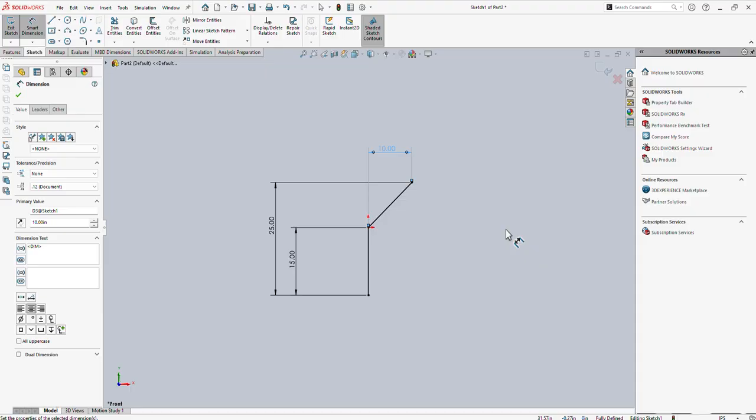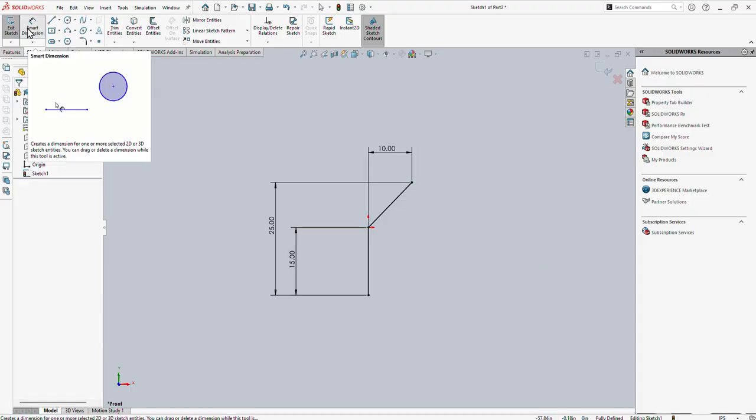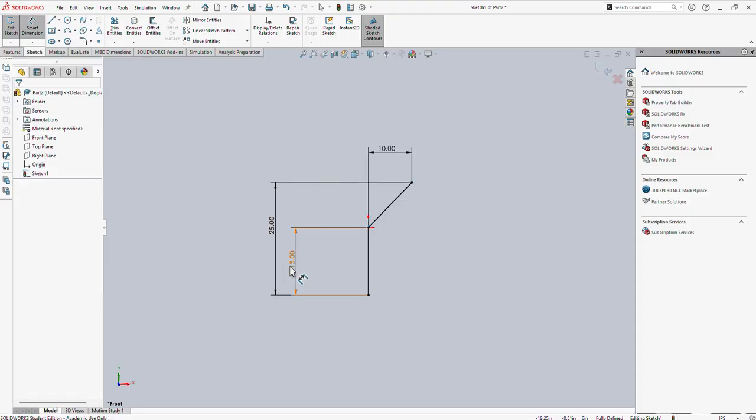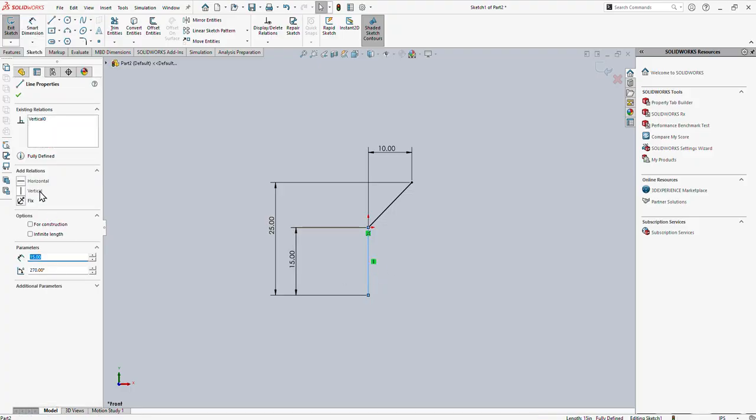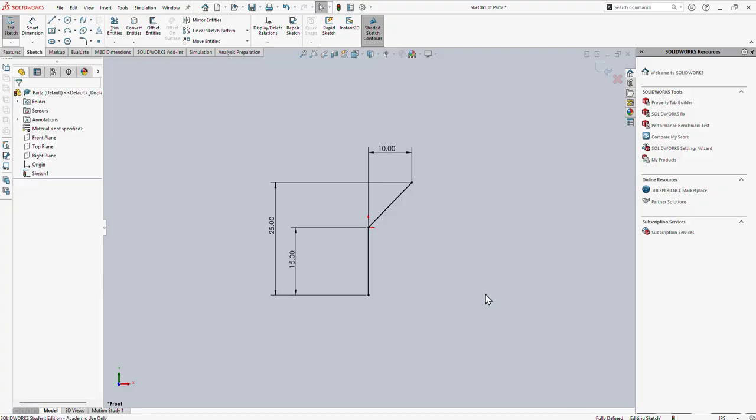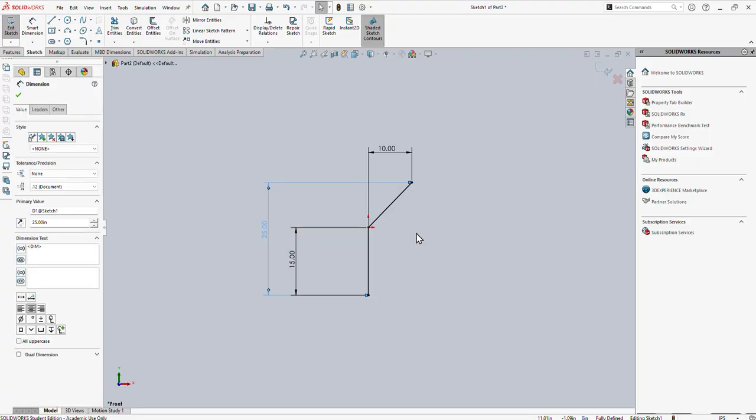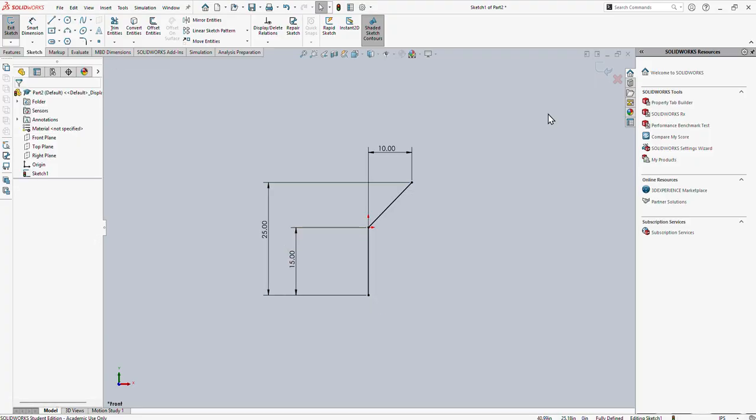So that's how I'm gonna do it. I have this vertical one. Let's define it vertical. So I have a vertical line of 15 inches. I have a line at an angle, and the 10 inches is not the actual length of this line; it's the dimension in the angled face. From this top point to this bottom point in total is 25 inches. Okay, so that's our first sketch.